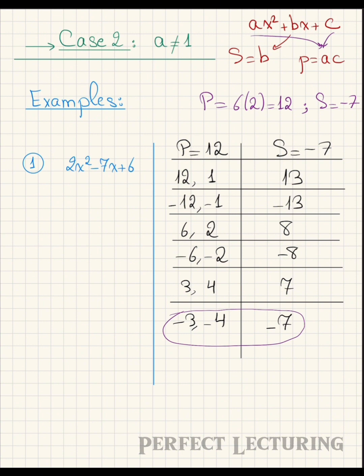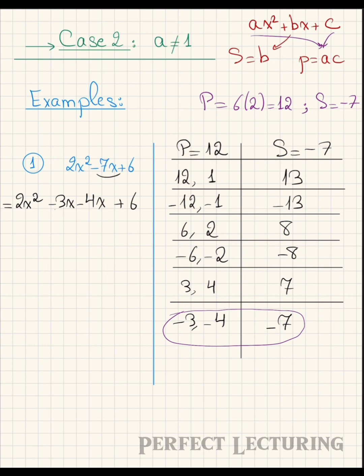How would I use grouping? Let me show you. I go back to my question. I copy the first term, so it is 2x to the power of 2. Now negative 7x, I split it up into minus 3 and minus 4. So negative 7x is negative 3x minus 4x. Plus 6, I just copy it as is. So I repeat. I copy the first term, copy the last term, and split the middle term into the sum of the numbers that we have chosen.